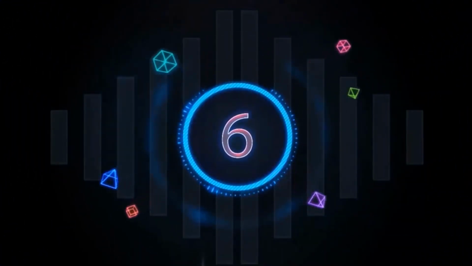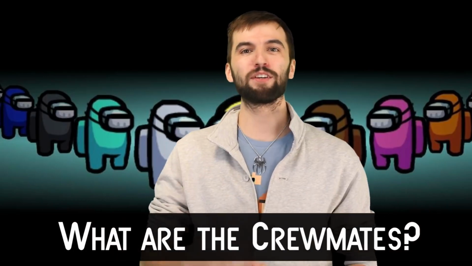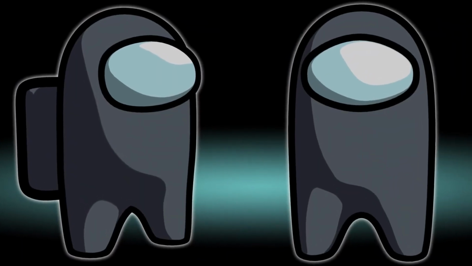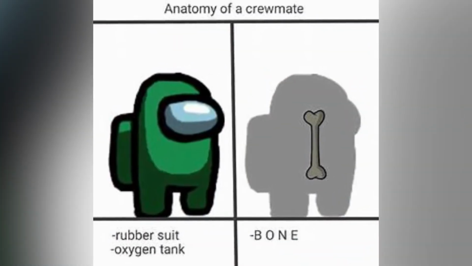Number 6. What are the crewmates? It's pretty obvious right away that the imposters are aliens, but even the regular crewmates are pretty questionable looking. The crewmates all have a backpack with no clear use, and more importantly, don't show any blood or organs upon death, just a single large bone.